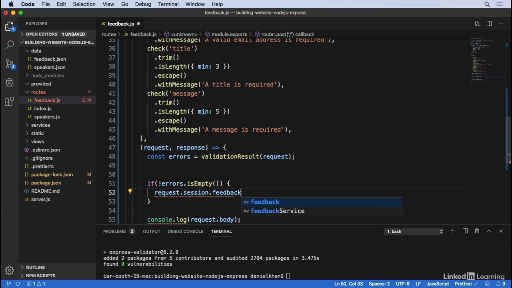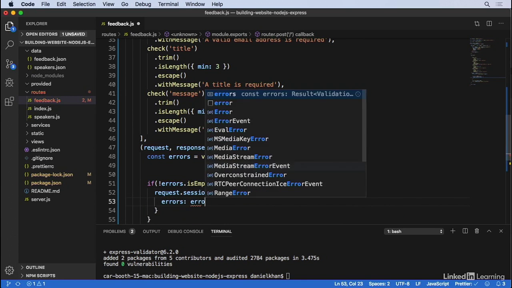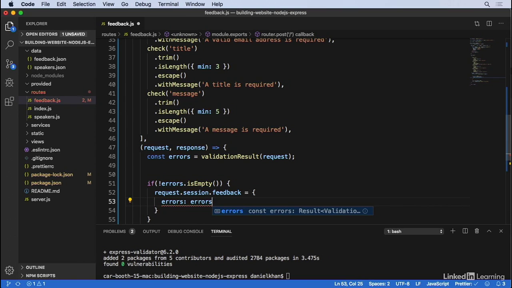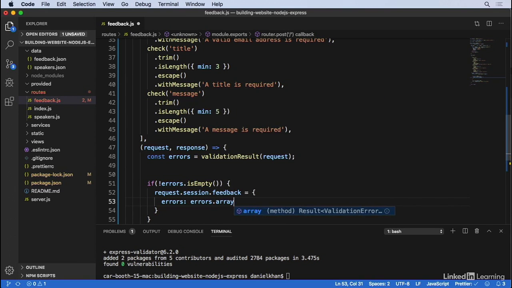So this is everything feedback related. And in there, I create a property errors. And then I use a function provided by Express Validator that is on the errors object, array. So this will give us an array of errors from Express Validator.